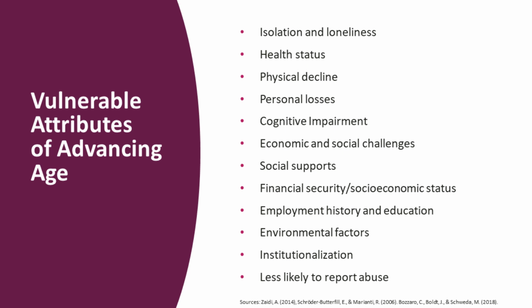Older adults also experience personal losses. It could be the death of a spouse or a friend. It could be a loss of independence, such as having to give up driving. Even retirement and a loss of purpose can be considered a personal loss. And so these personal losses can make someone more vulnerable.